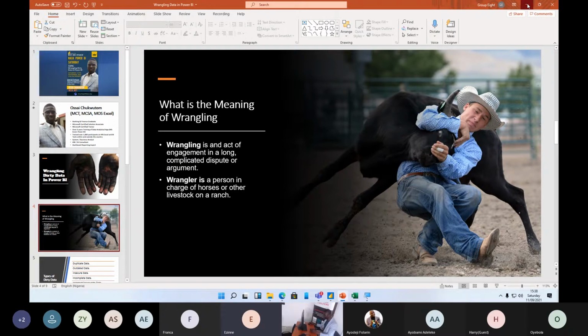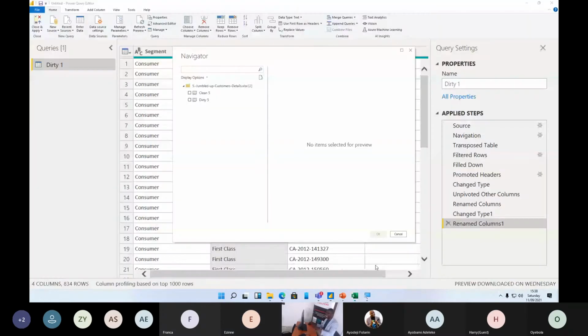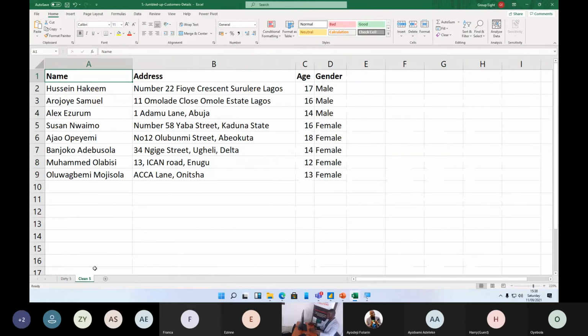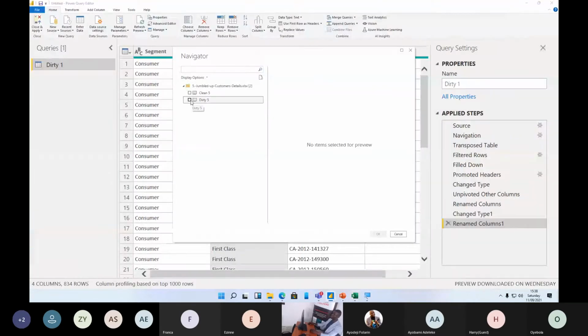So the bull is up. All right, so this is the bull. Let me bring it up so that you can understand the data and know how you'll be able to wrangle this. This is the dirty data that we're having right here, and we want to move from here to this point. It is your responsibility to tackle this bull. So let me load up the dirty data.